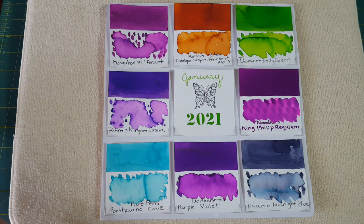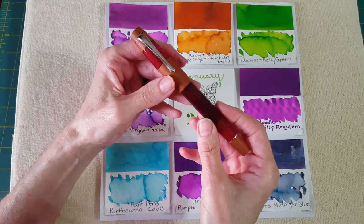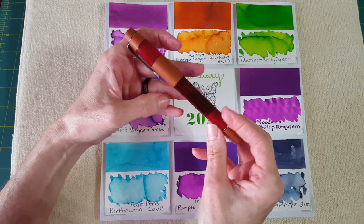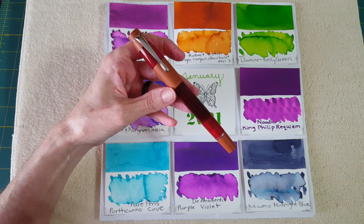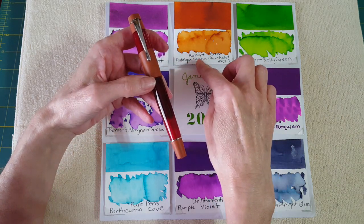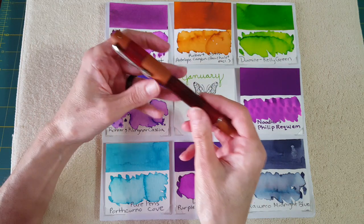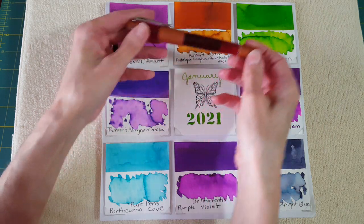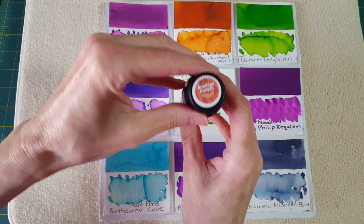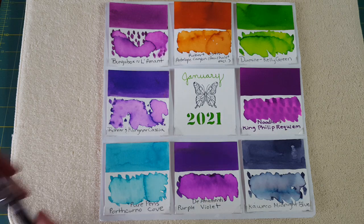This ink was included as a gift with the Opus 88 Coloro. I was watching a video — an Apple Bomb video — about the inner workings of that pen before I even knew what it was. This is Robert Oster Antelope Canyon, a Pen Chalet exclusive. When I look at it I think: is it orange, is it brown? It's an earthy color that goes really well with the trim on this pen. It's an incredible ink-pen matchup and I couldn't do better on my own — what a lovely gift.